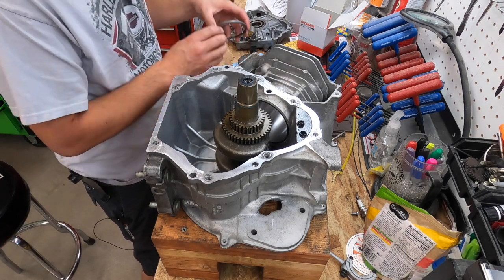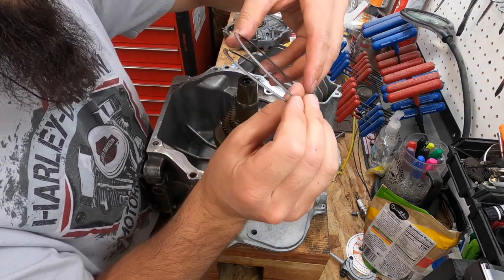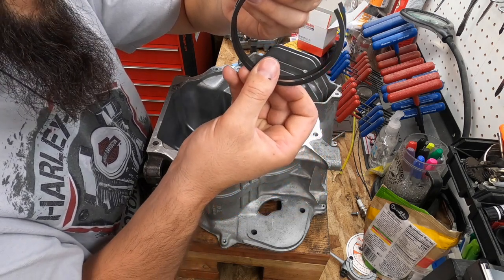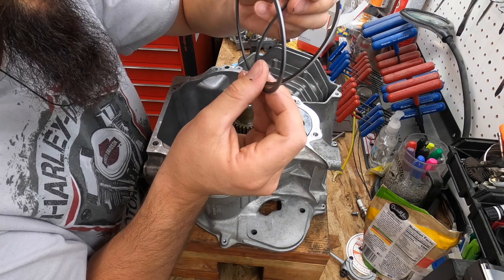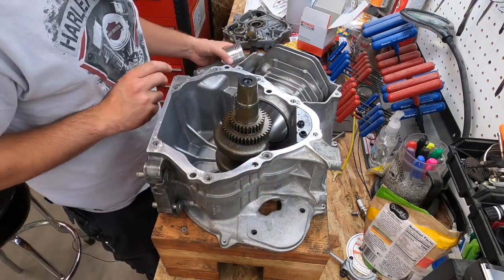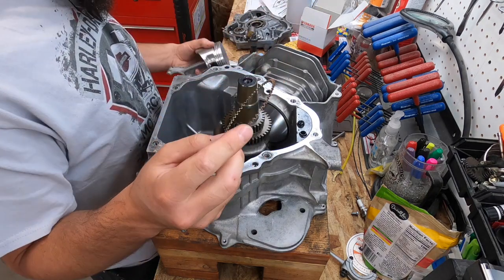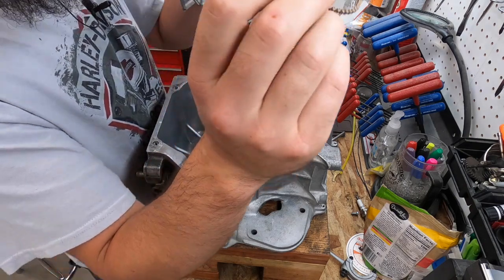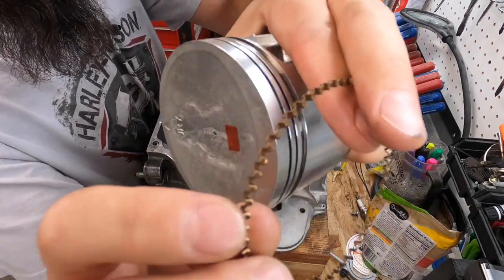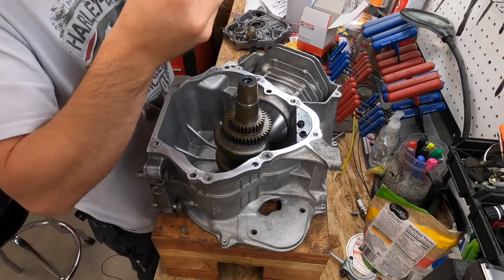Usually the top one has got a bevel or something, but these ones do not have that. They're just marked with paint. I've not seen that before, honestly. So I'm gonna go ahead and get the oil rings on. You wanna put this ring in first, because these rings actually sit on the outside, inside of these little notches, if you can see. So put this one on first.